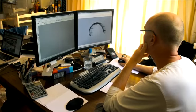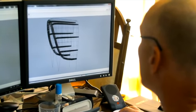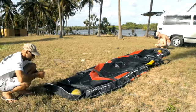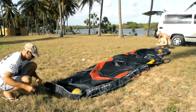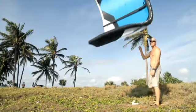When making a new kite, we start with the initial concept and the product brief. From here we go through the different stages of development — the geometry, the aerodynamics — and we select the material. Then step by step we refine the prototypes and bridle configurations in the different sizes. It involves a lot of testing in different conditions, and it's really important to select the correct material as well.